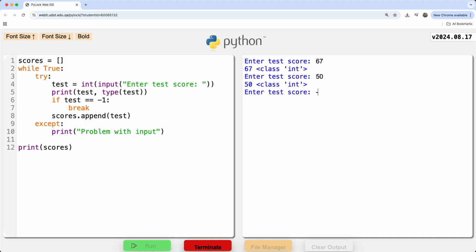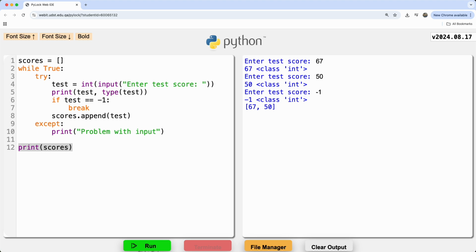And you know what, just for a -1, before we start introducing issues, if we put a -1, what would happen is I'd end up on line number 5 that prints it. I would get to line number 6. Yes, it is -1. I would then do a break. The break, of course, refers to the loop, not to the try block. Then I come down to the print scores and continue on with whatever else is in the program. So everything is fine. If I come over here and press enter, this is the program. Now I can do my calculations by adding up everything and dividing by the number of items in the list, and I've got myself an average.